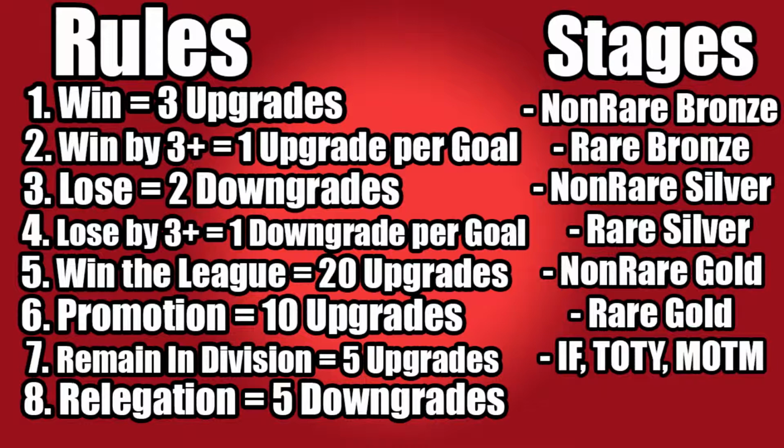So we're starting on level 1. And now let me just explain the rules. The rules! 1 win, 3 upgrades. If I win a game and I get 3 upgrades, I can upgrade my non-rare players into a non-rare silver or a rare silver. That's how it works. And if I win by 3 goals, 1 upgrade per goal. And then when I lose, I get 2 downgrades. So if I go from a rare silver and I lose, I'll go down to rare bronze. That's how it works. Then if I lose by 3, I get 1 downgrade per goal.